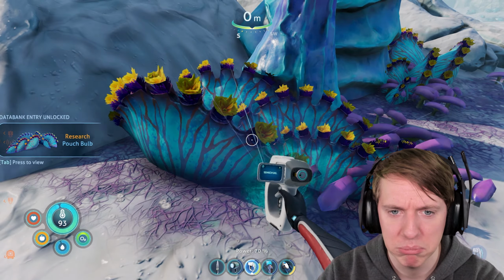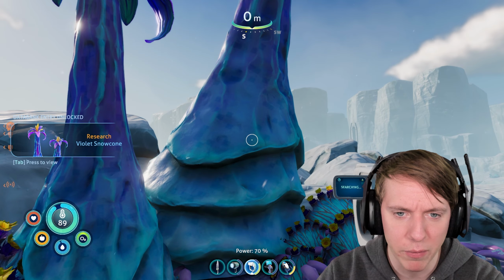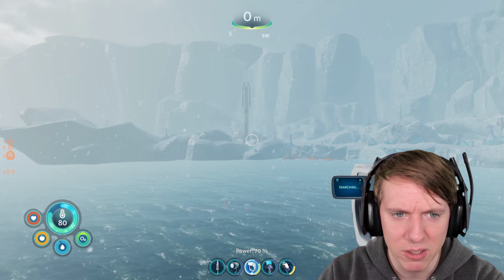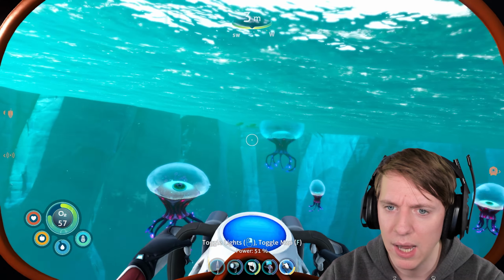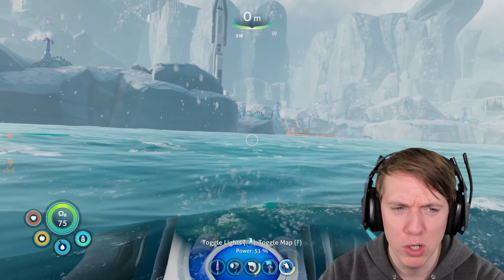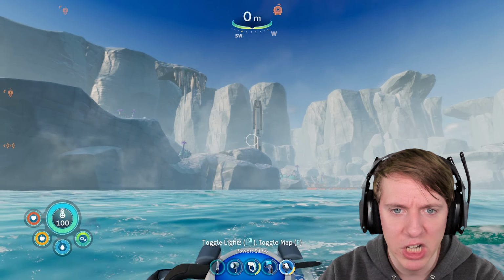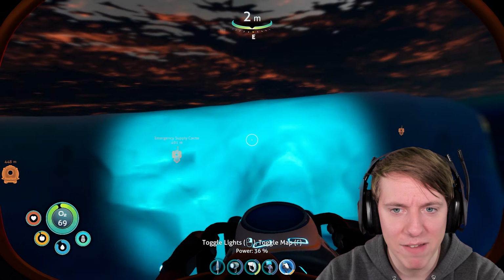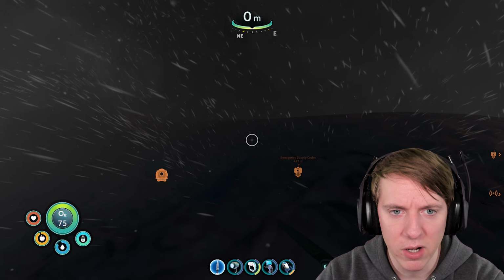Pouch bulb. Okay. Violet snow cone. Plenty of things to read. Whoa. That looks important. I don't think I'm going to go explore over there right away. I kind of want to build first. You know what? That might be Station 0, where Sam was. We'll have to check that out at some point. I don't want to check that out right away. So let's head back to the main life pod and we will craft a build tool so that we can get started on a base.